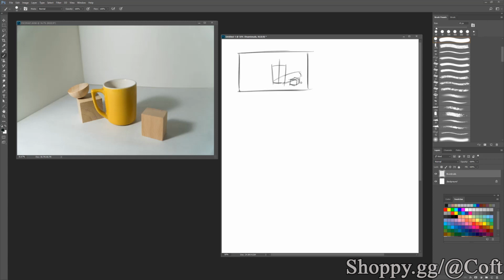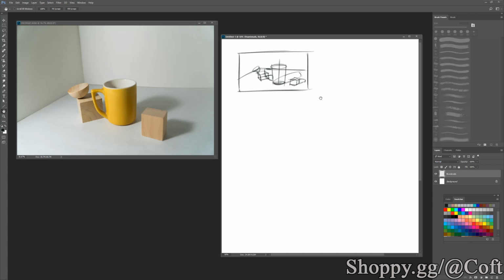Blocking in the shadows is a great idea at this point because they are part of the composition. I'm also blocking in the forms and shapes as I see fit. You can keep these loose, but just remember to draw through. So by now, hopefully you've been warming up and feeling comfortable seeing through the forms. So that's a very generic thumbnail I have here, which encompasses all the objects.